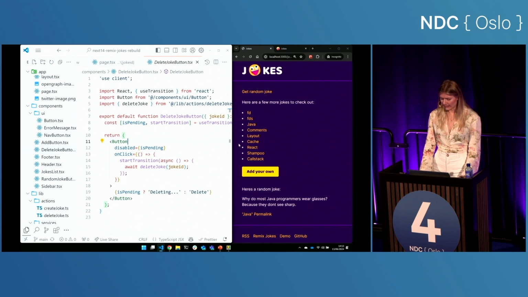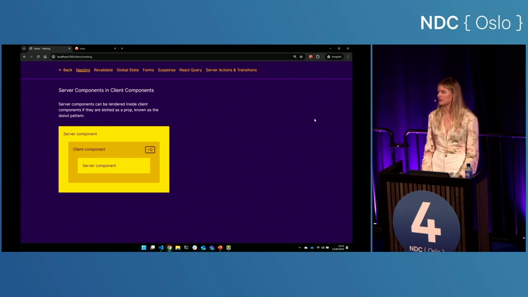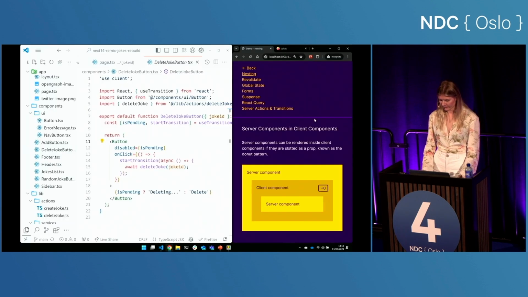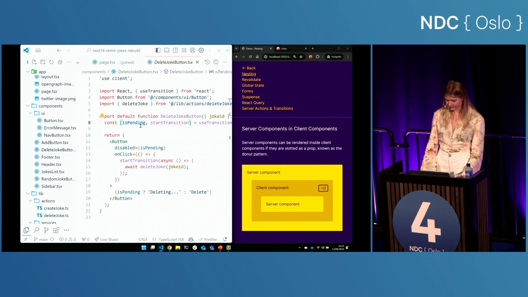I think that's it, but I also have made some demo routes here so that I can talk some more about the concepts I've been explaining. And maybe you encounter some of these problems and you can use this in the future.